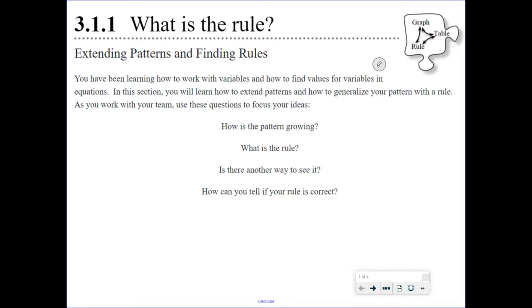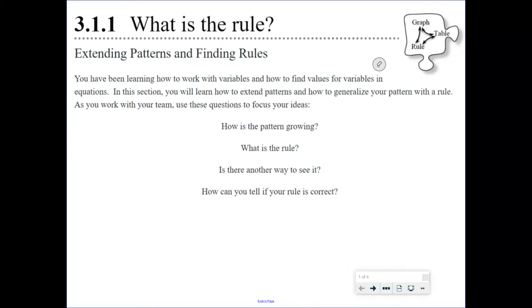So 3-1-1, what is the rule? Expanding patterns and finding rules. You have been learning how to work with variables and how to find values for variables in equations. In this section, you will learn how to extend patterns and how to generalize your pattern with a rule. As you work with your team, use these questions to focus your ideas. How is a pattern growing? What is the rule? Is there another way to see it? And how can you tell if your rule is correct?